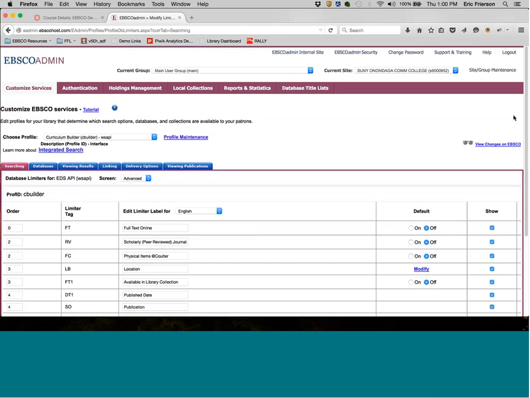Okay, let's see. We don't have EDS. Can we still get the source code used? Yes. So if you're wanting to go with a self-hosted version and you don't have EDS, the code will work equally well in both cases.